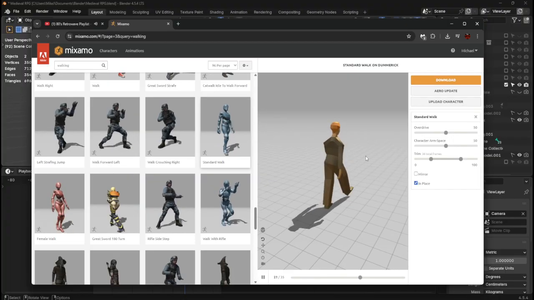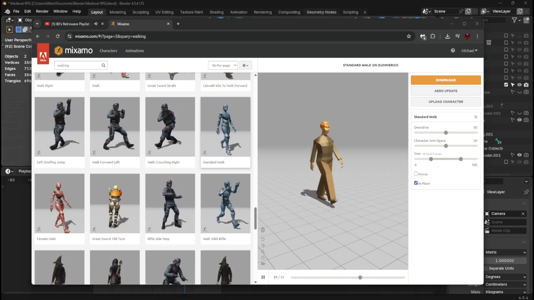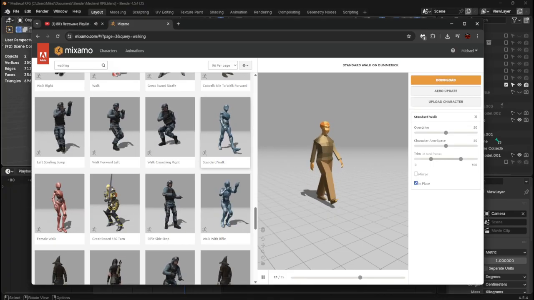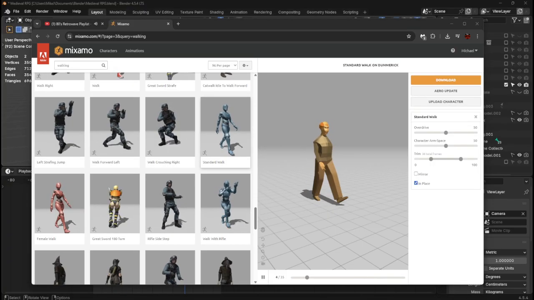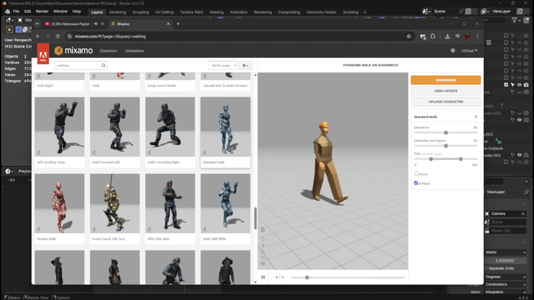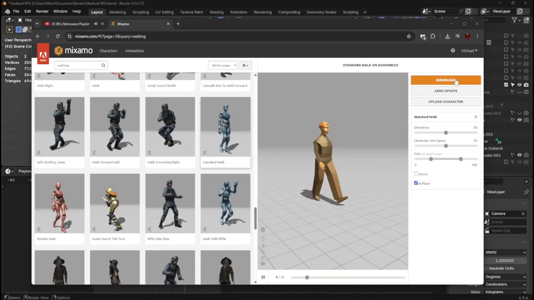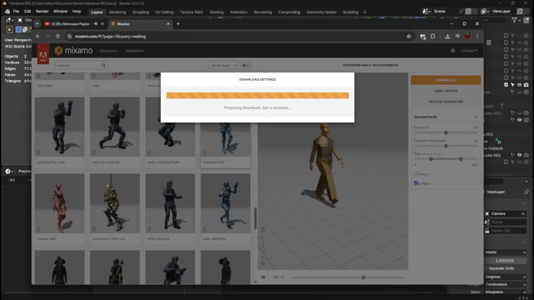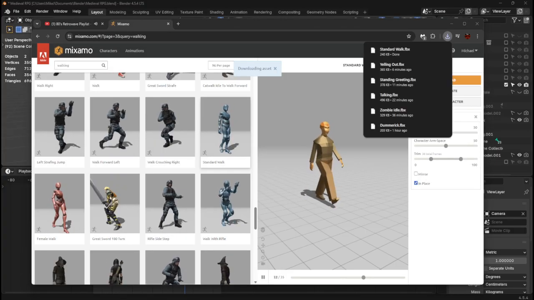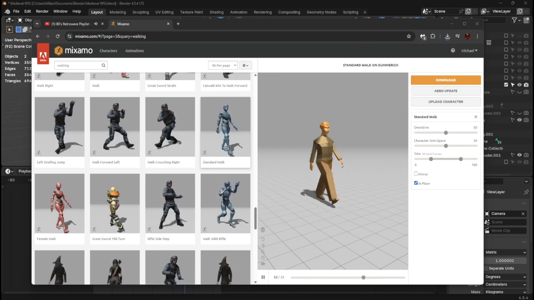That'll do. Standard walk. I think what I should do is actually make a note of the names of these. I'm naming my files the NPC and the animation type, whereas on here it's actually got a specific name. Right, let's download that. So that's walking. Dumeric walking.